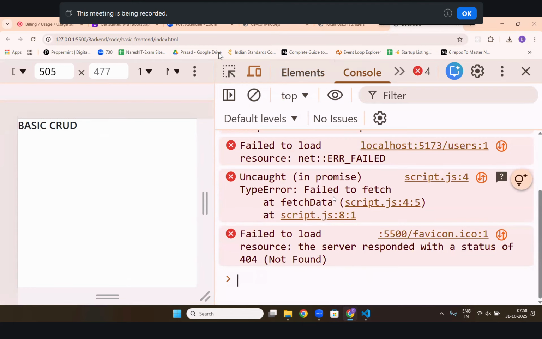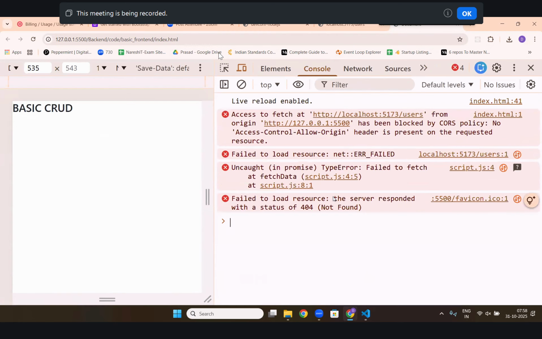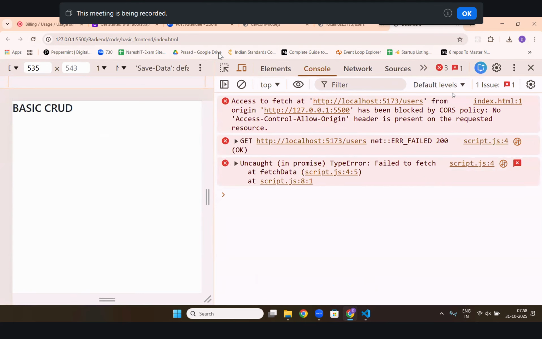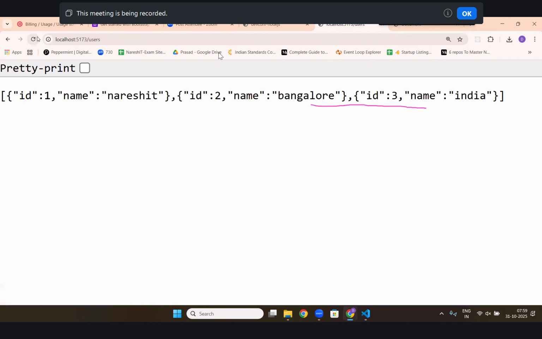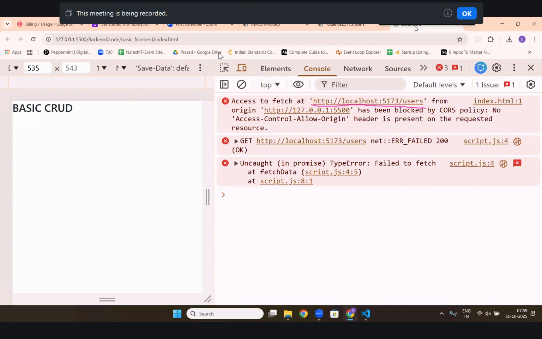If you see in the console, now see, the front end is accessing the backend. This is my backend only. In this, the backend server is running here, right? But I got some error here.